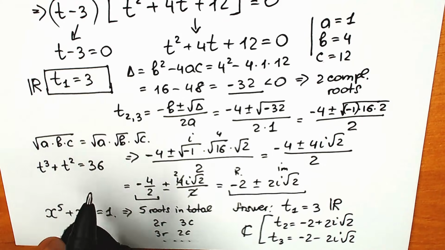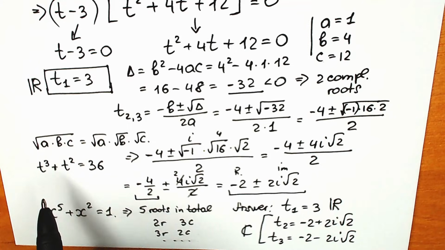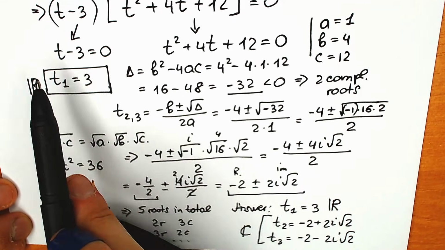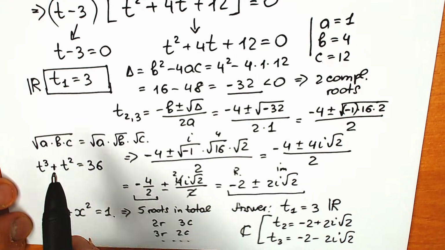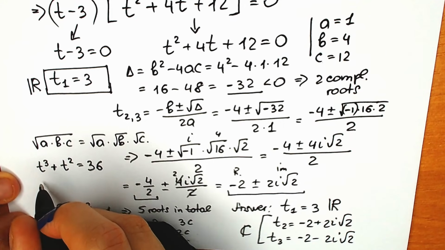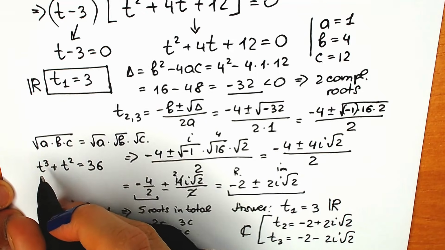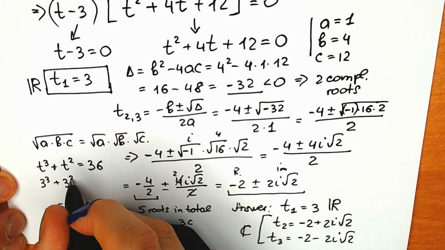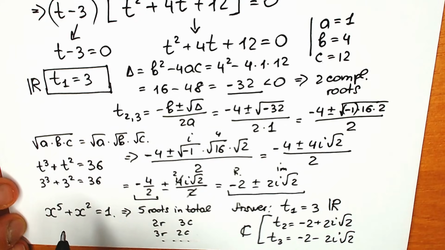For example, you start solving this question, you have 3, so it means 3 roots in total. And of course, if you solve this question with 1 real number root, maybe something goes wrong because you forget about this part. It's an extremely tricky moment because t cubed plus t squared equal to 36. A lot of students might be thinking maybe t equal to 1 is a correct root, maybe t equal to 2 is a correct root, and then they try to solve this question by inspection. They say, okay, 3 is a correct root. They say, okay, 3 cubed plus 3 squared equal to 36. And they say 3 is the correct answer, and they solve this question with 3 lines.